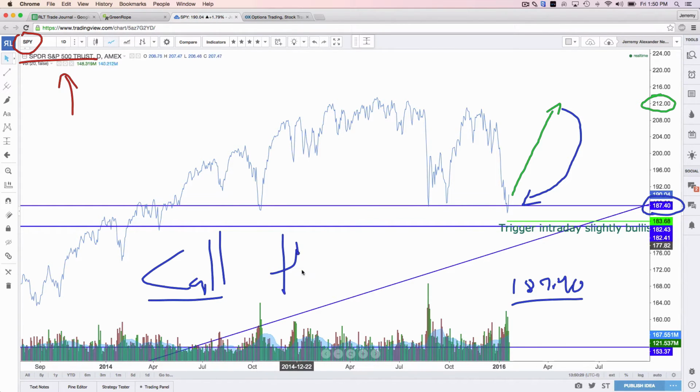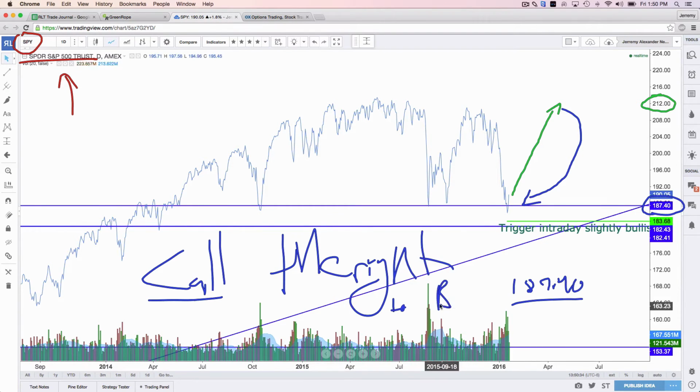A call option is the right to buy. That's what a call option is. It is the right to buy something. If you are bullish on a trade, meaning you want the stock to go up, you want to make money as the stock increases in value, as the stock trades higher, if you buy a call option, it is the right to buy. Since you always want the ability to buy at a lower value, let's do an example, and then I'll give you a real life example in just a second.